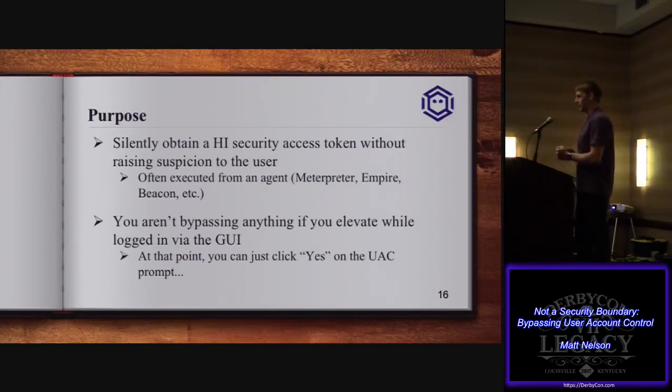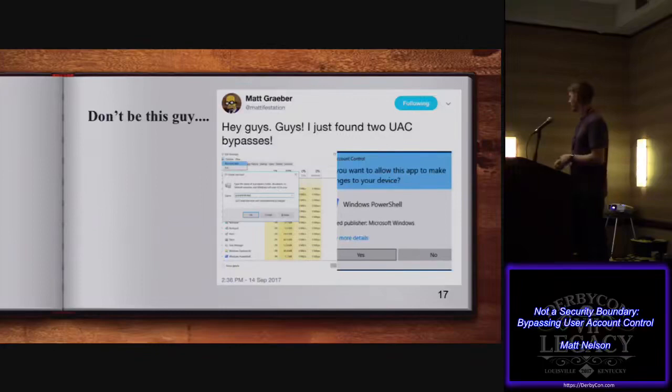So ideally, an attacker would like to do this elevation without alerting the user. If an attacker alerts a user during the elevation process, it's going to tip the user off. They might say something. It's risky for them, right? So the ideal situation is going to be to elevate silently.